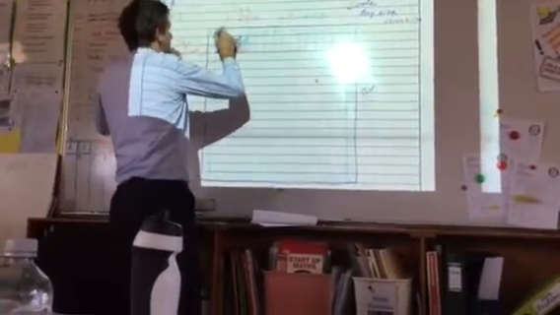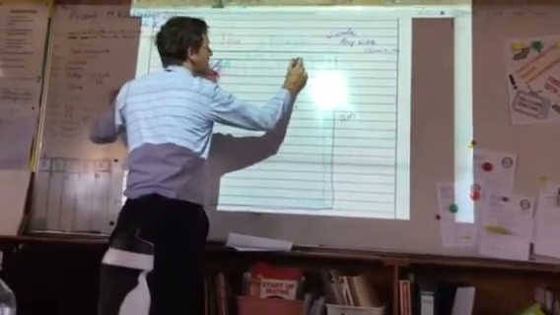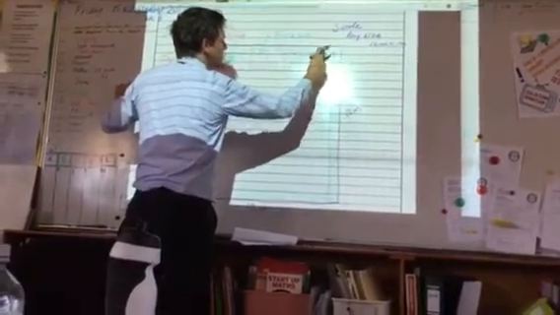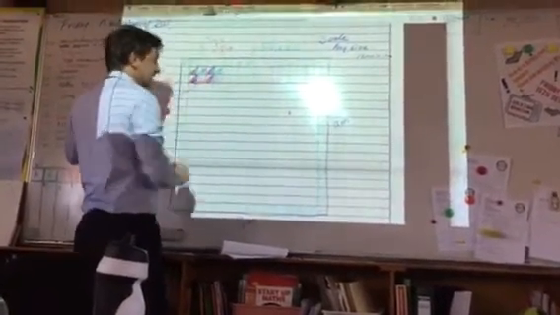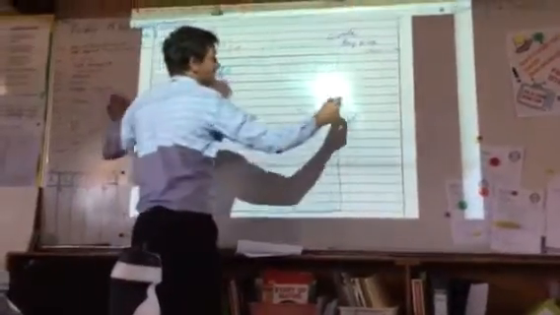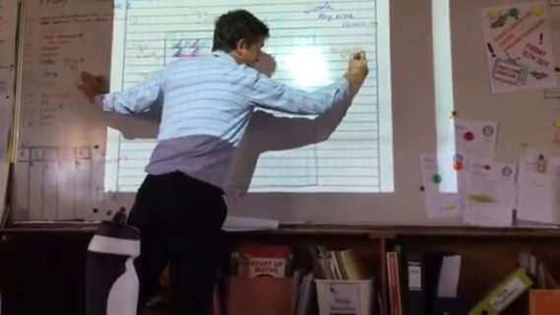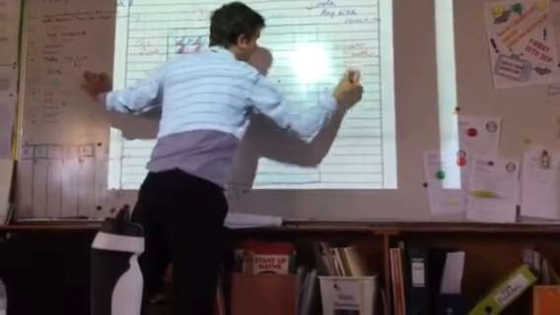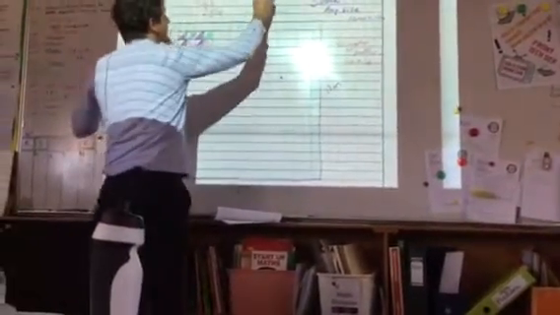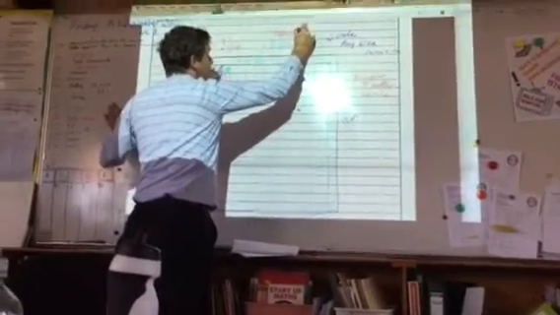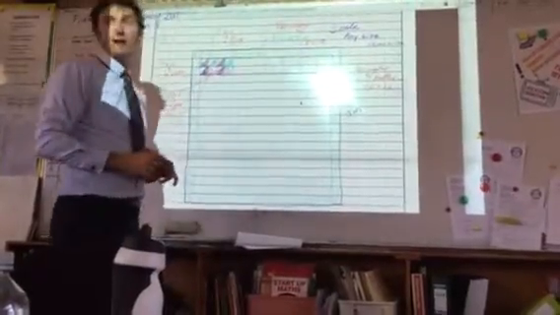The perimeter of the pattern is 1, 2, 3, up to 16 across, and 1, 2, 3, up to 16 down. The perimeter of the pattern is going to be 16 by 16. So I've got to write that down: perimeter of pattern is going to be 16 by 16. But the perimeter of the frieze is bigger. The perimeter of the frieze is going to be 18 by 18. So you've got to work out that as well.